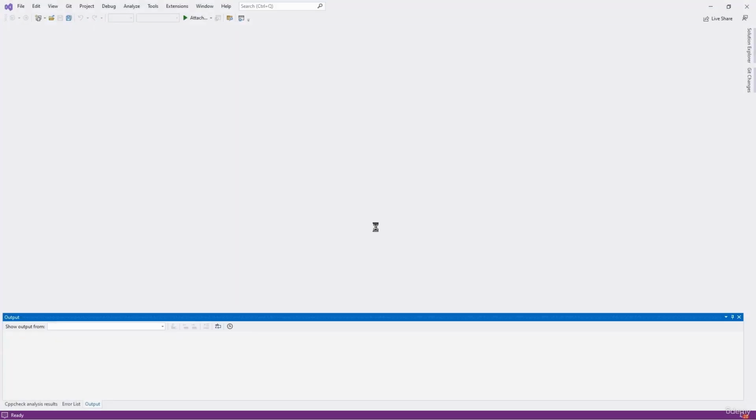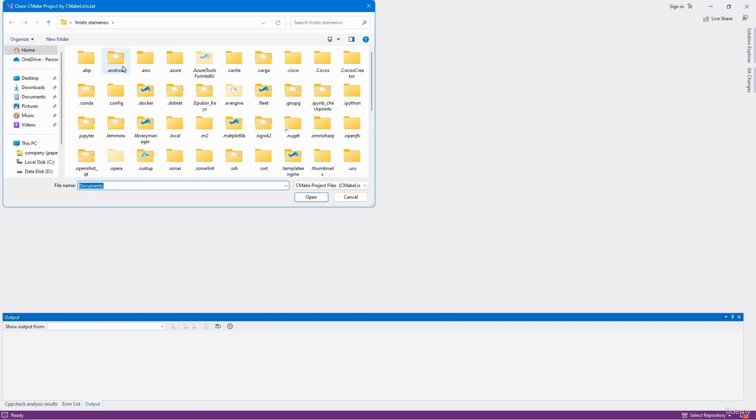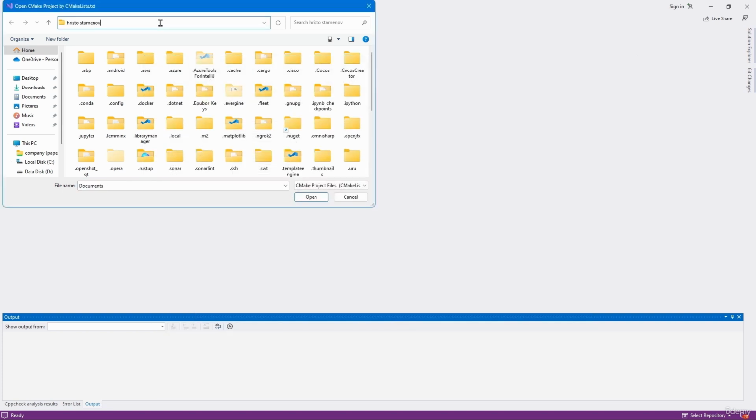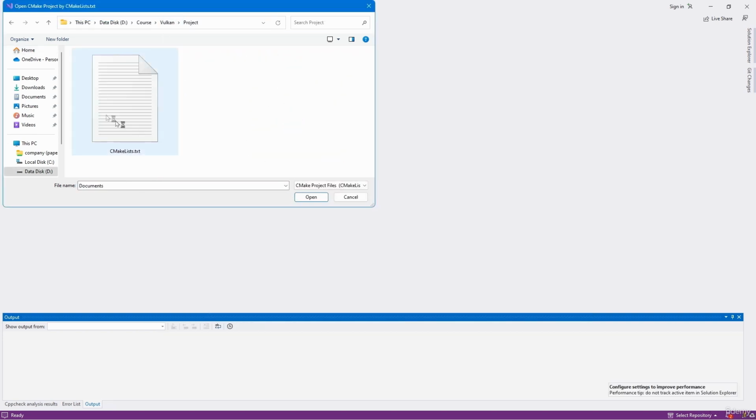I will then open up Visual Studio on my computer, and as soon as it loads, you can go into the File menu, then Open, and then CMake. A file select window will appear, and here we need to find our new empty file and open it. I copy mine from the directory path and then select the file.